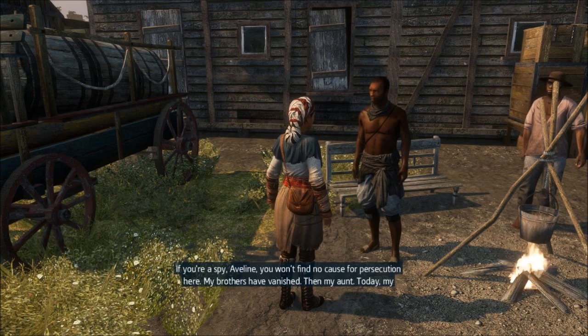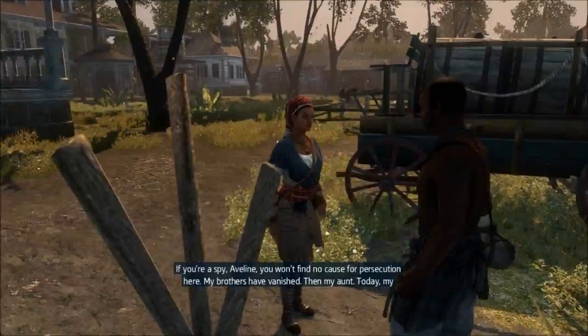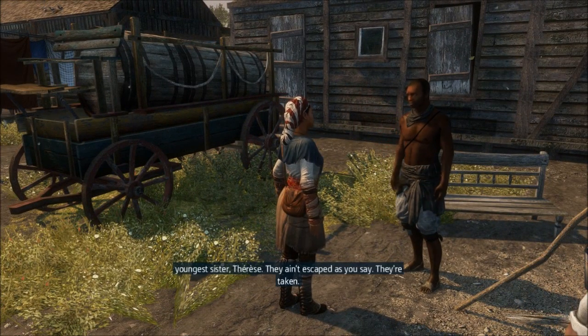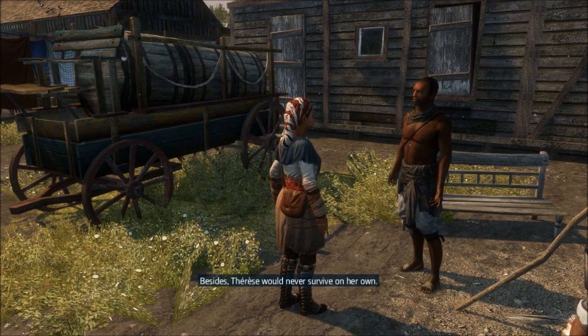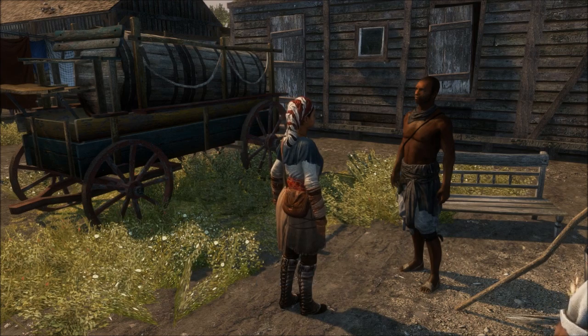If you're a spy, Aveline, you won't find no cause for persecution here. My brothers have vanished, then my aunt. Today my youngest sister, Therese. They ain't escaped, as you say. They're taken. Besides, Therese would never survive on her own. I'll find her. If any have trodden through these fields, they must have left tracks.